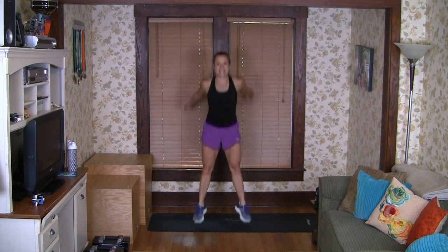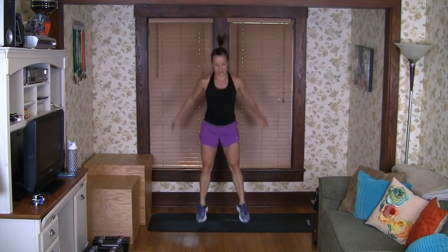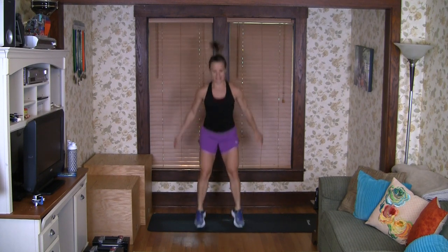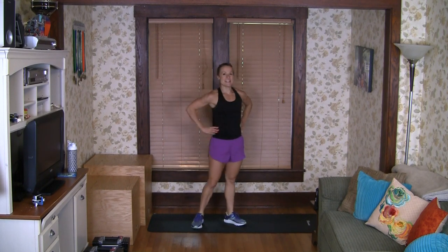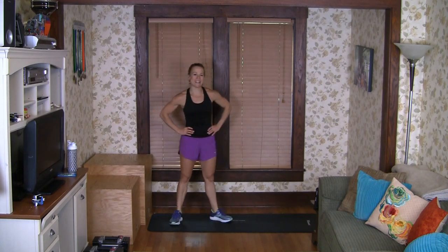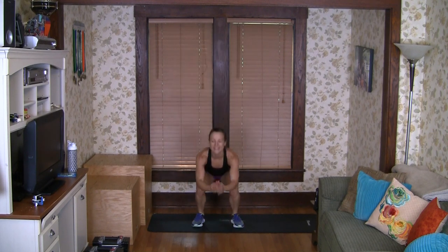I am not wearing my vest today because I did a pretty brutal leg workout, quad and shoulder focused workout very recently. So I'm not going to add insult to injury there. Only 7 more to go. Whee! Aren't you glad this workout is express? So in doing express workouts, at least the ones that I make up, I try to make them extra intense so that you don't miss the time.